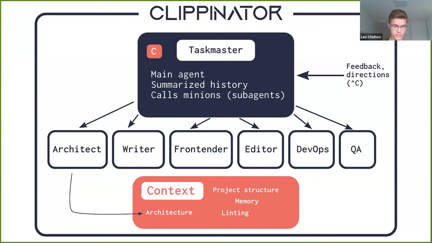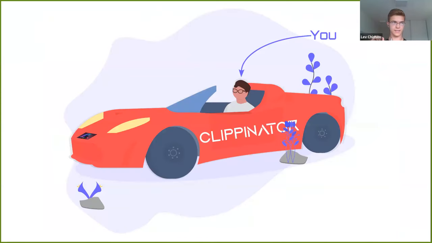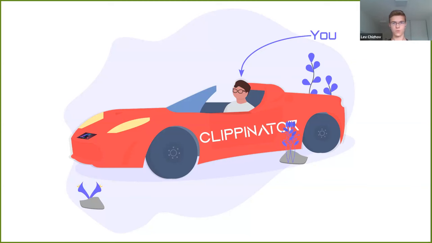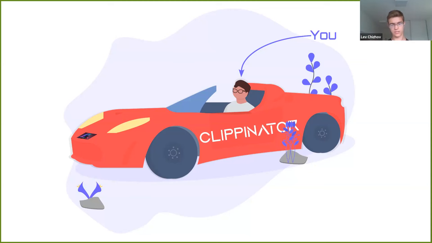An important property is that you can stop the agent at any time and add extra feedback to it, which allows you to steer it. Clippinator can perform some tasks completely by itself, but on some larger time scale, it can go off rails — it can forget about some things it did, forget about something which is broken, or repeat something it had already done. So you should be the one steering Clippinator. Basically, it's like a car which drives usually by itself, but sometimes you take control and add a little prompt to let it know what it should do, and then it continues driving by itself.